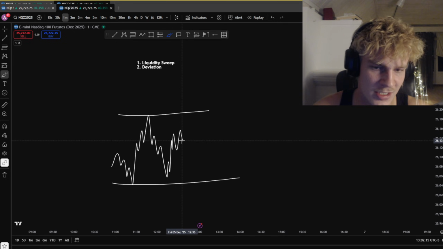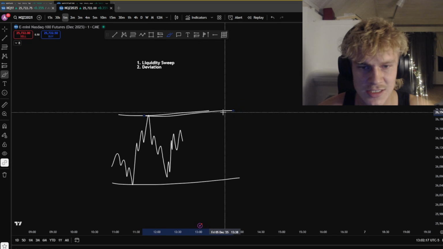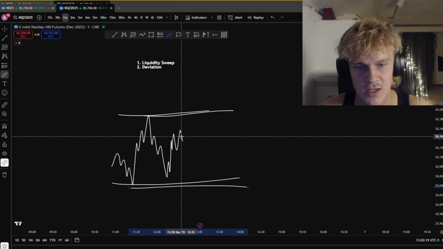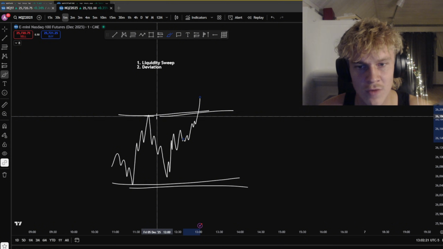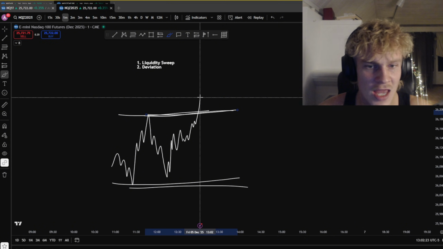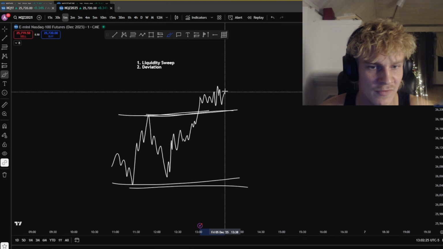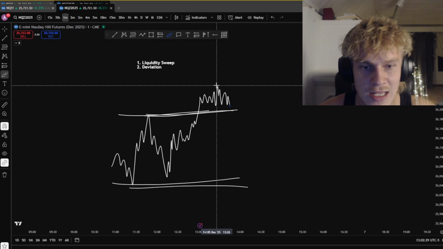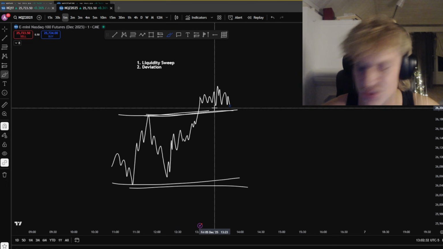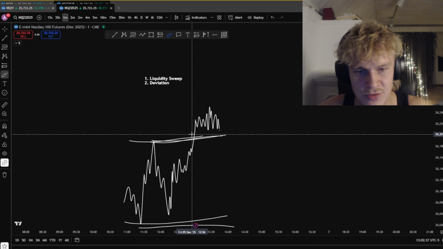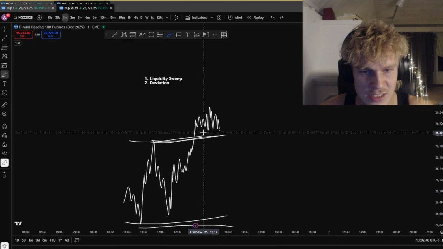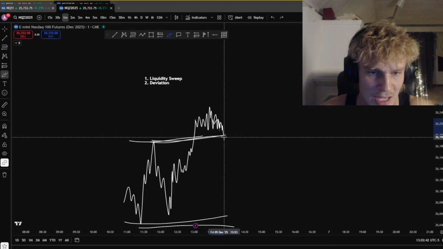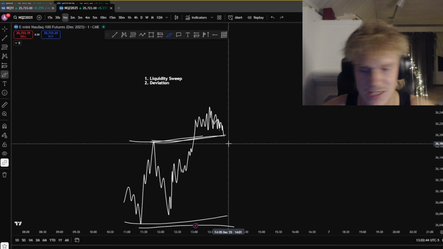It will look something like this on the chart. Let's say this is the initial balance here, and then we have a breakout of this high, right? But then we start to consolidate above these highs, essentially just trapping the longers who are trying to trade breakout trading, who are trying to force a bullish trend. Most breakout traders will either enter longs the moment we break above this, or enter longs the moment we tap back into the initial balance high.